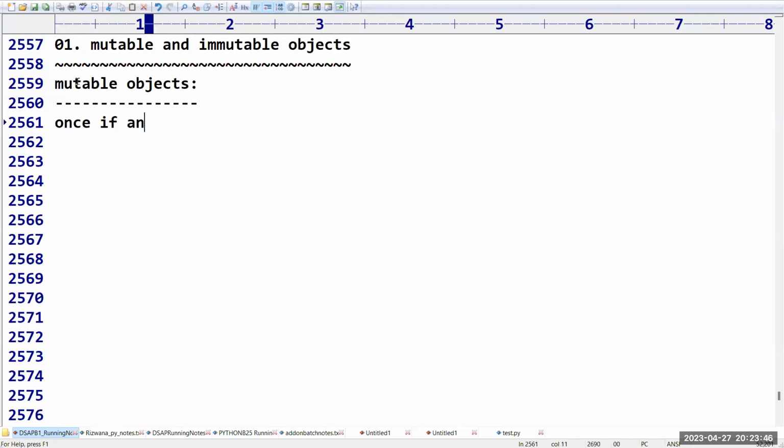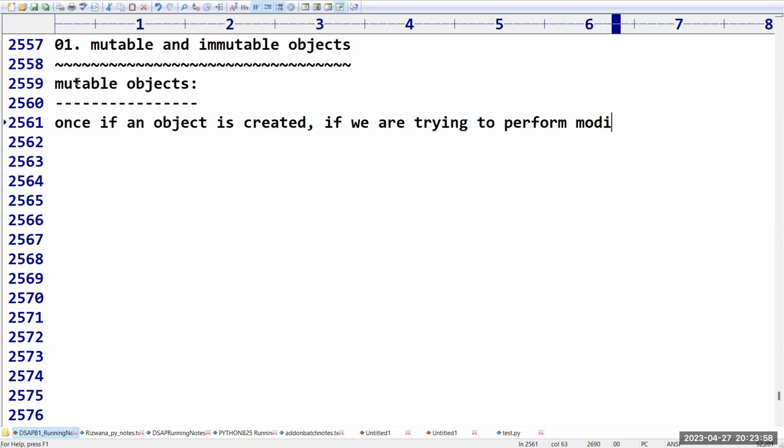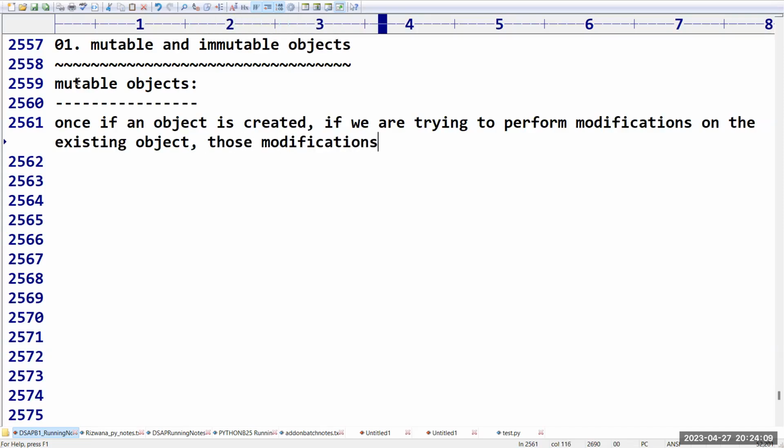Once an object is created, if we are trying to perform modifications on the existing object, those modifications will be reflected on the same object.